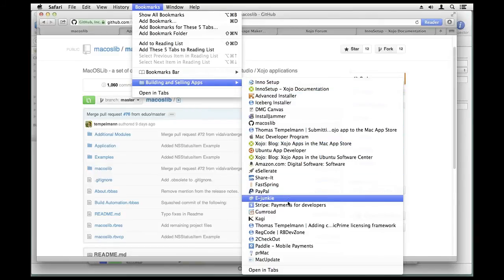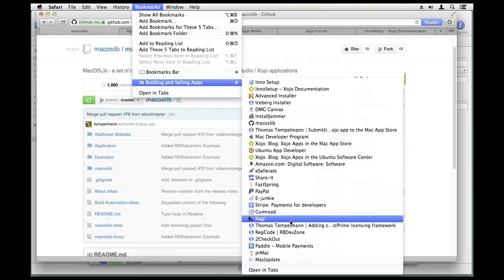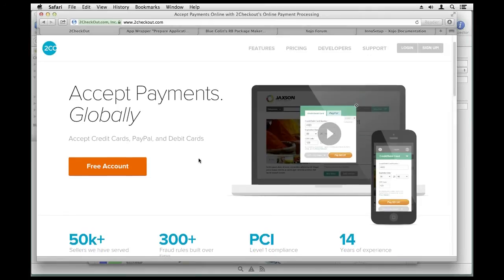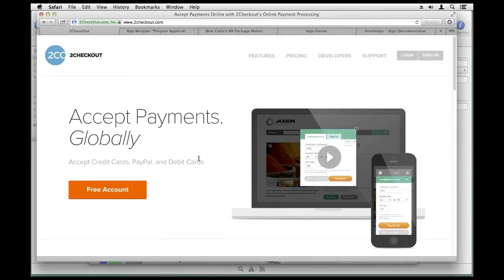All right, I think I got through most of these, or all of these. Oh, I don't know if I brought up this one to check out. Oh, this is just another online payment processing thing. I haven't used this one. So just another one to look at. If there are any questions on these sort of things, now's the time to ask them.